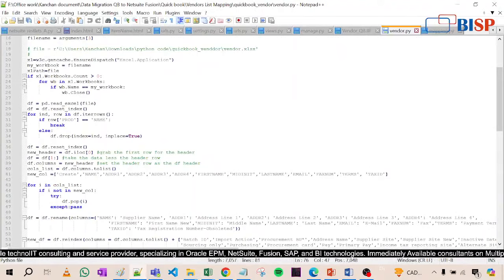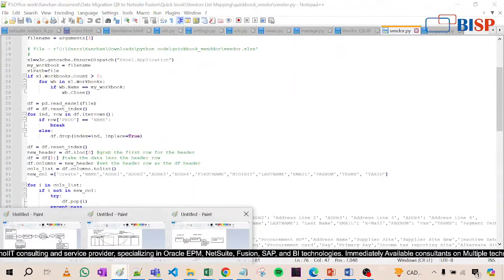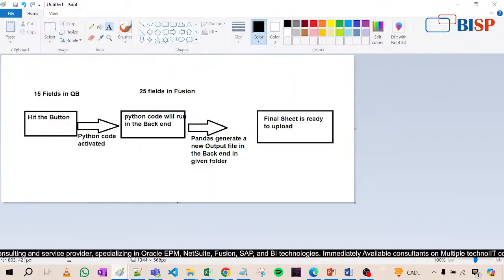So after writing the code, the final touch will be like this. Hit the button, you have to provide, and this hit button will be prepared by the developer only. It's his task. So after hitting that button, you can easily upload.